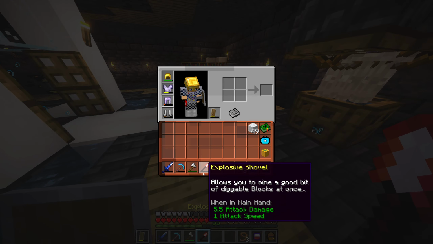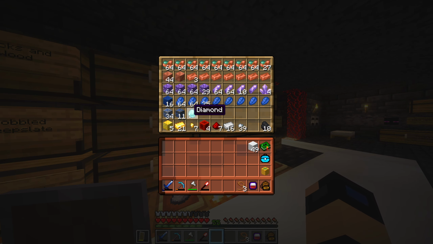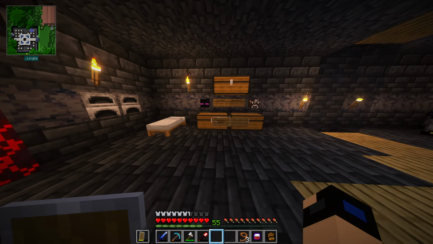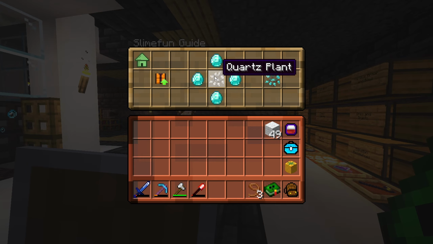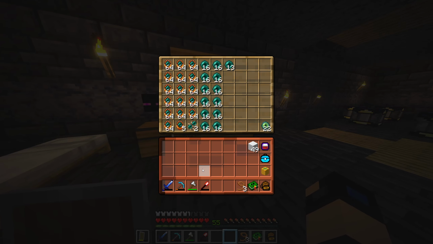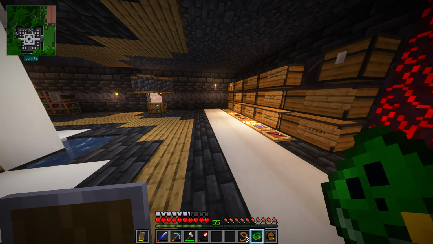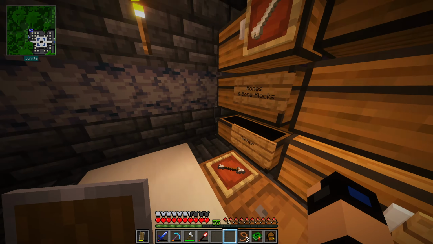This is a diamond shovel, I believe. So if I were to take... I need diamonds. All right, I'm gonna stop doing my concrete and rabbits for now, and I'm gonna actually go for diamond plants. So I need quartz plants. Ooh, I need quartz ore. I have plenty of ender pearl plants, don't I? 2 is plenty. I need nether quartz ore. Do I have any of that? No, I just have straight quartz.